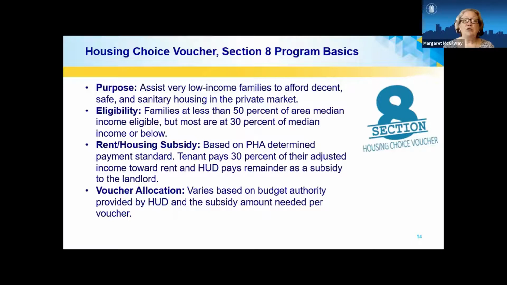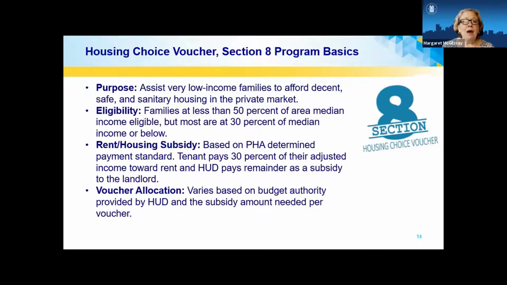And this amount correlates to an anticipated number of vouchers. However, sometimes if the PHA ends up having to pay more in rent subsidies based on the tenant portions, then they may not be able to fund as many vouchers as anticipated. And so that's why in some cases you may hear, our housing authority has $100,000 for our HAP payments, and that should fund 100 vouchers. However, we've used up all of our budget authority and we've only funded 90 vouchers. And that may be because those tenant portions aren't exactly identical to the averages that were anticipated when that estimate was made.